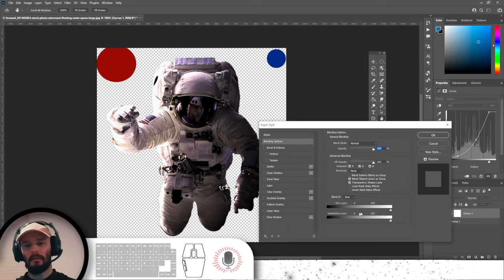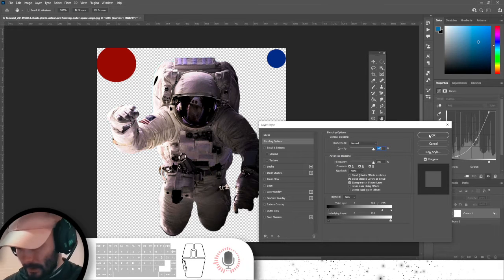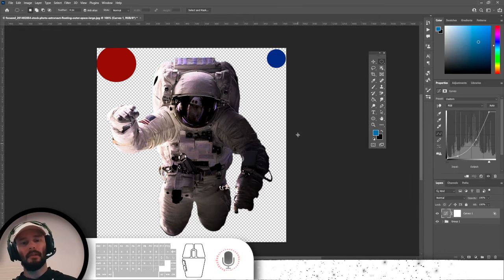You can double click for your layer styles and get a little blend if in here. And maybe we'll only affect the absolute whites here. Break this up, just kind of play around with this slider, get it to where I think it needs to be. Of course, it's not destructive, so we can mess with this at a later time. I might approach the backpack a little bit different than the rest of the guy here. But for now, let's just leave this curves adjustment layer.